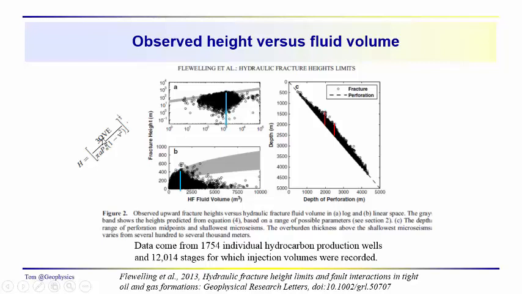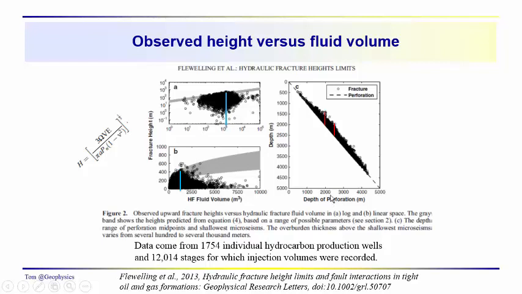This is a shape factor. It's associated with the aspect ratio, which is just a ratio of the length to height. This is Young's modulus. This is the fracture volume. This is Poisson's ratio. This is the differential pressure, and so on. So this is a mathematical relationship that's being plotted.